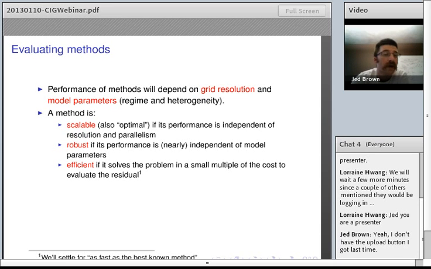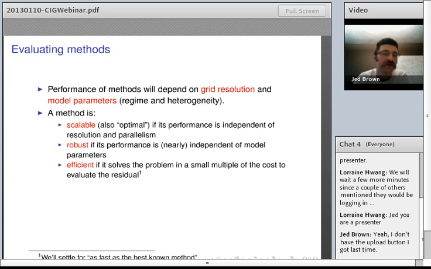We'll call it robust if the performance is roughly independent of the model parameters. So this can be the variation in coefficients, it can be the strength of a nonlinearity, it can be advection versus diffusion type processes.